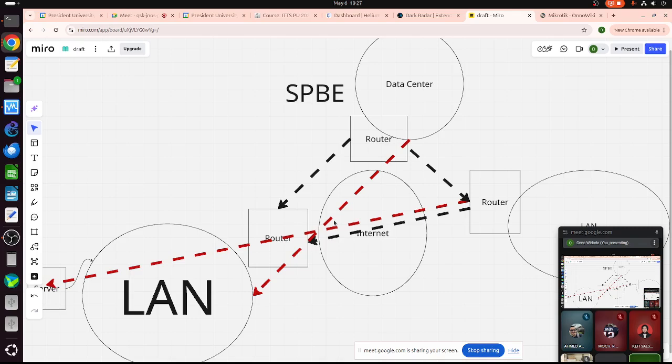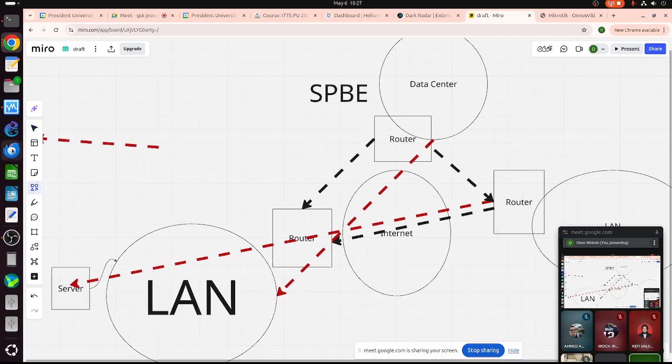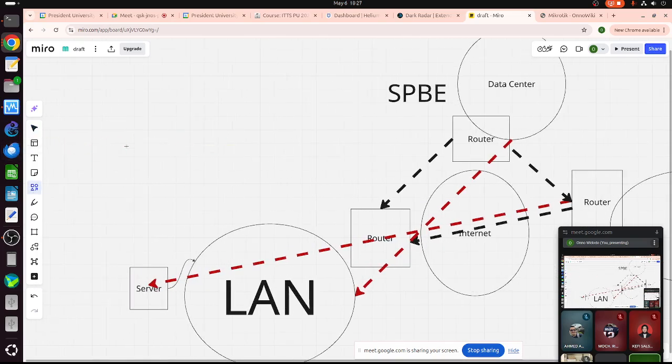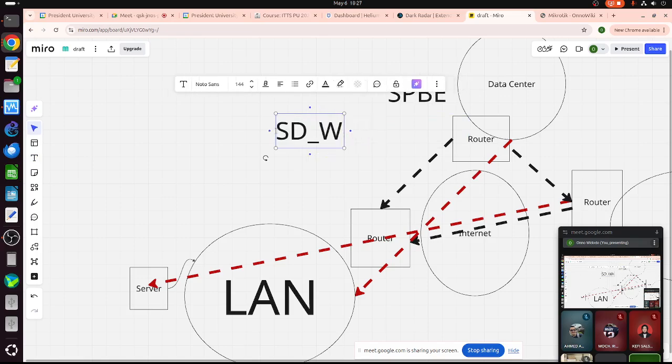Now in the actual proposal, they actually propose for the whole connection here software-defined wide area network. It's a good idea. Basically, it's very simple.